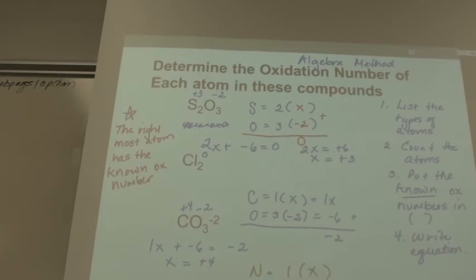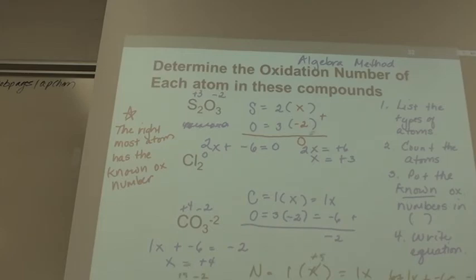I do know that the entire charge of the whole thing is -1. So multiplying this, 1x, -6, adding everything together, I have 1x plus -6 is equal to -1. I want all my numbers on one side, so I'm going to add 6 to each side. If I add 6 over here, these cancel. And then I add 6 over here, x is equal to -1 plus 6 is +5. So oxygen has an oxidation number of -2, and I now know that my x is equal to +5.